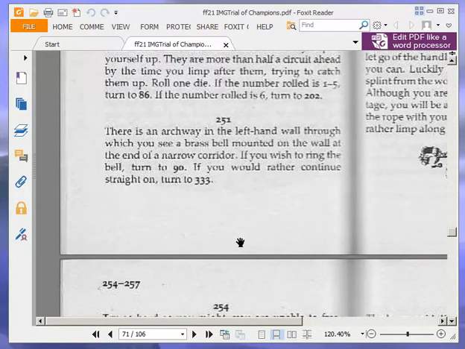251. There is an archway in the left-hand wall through which you see a brass bell mounted on the wall at the end of a narrow corridor. If you wish to ring the bell, turn to 90. If you'd rather continue straight on, turn to 333.